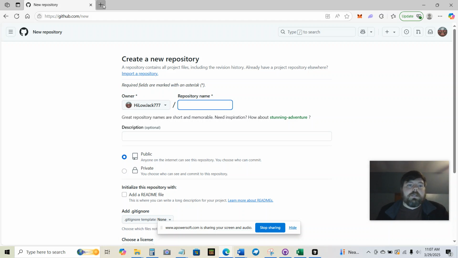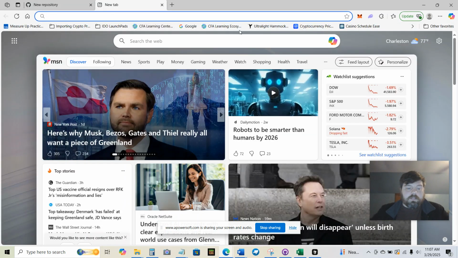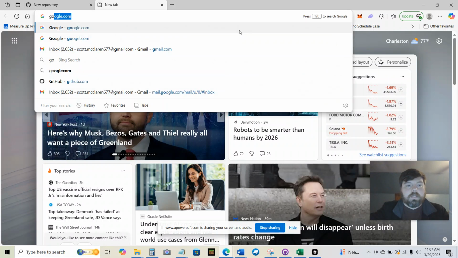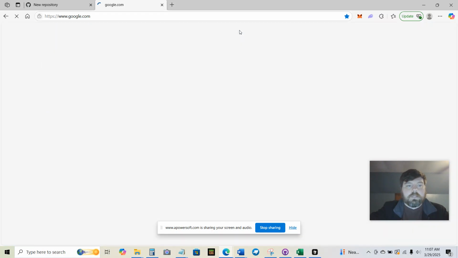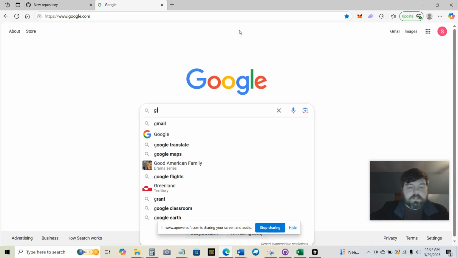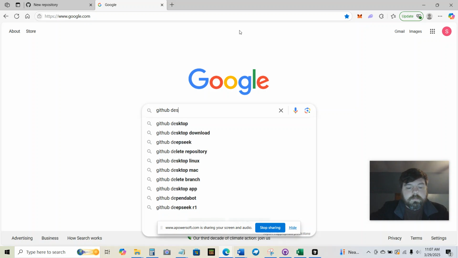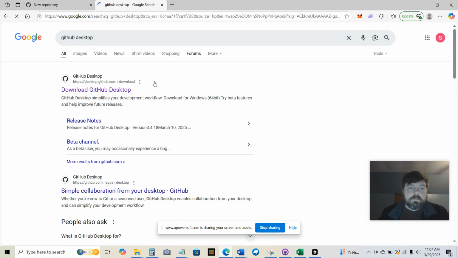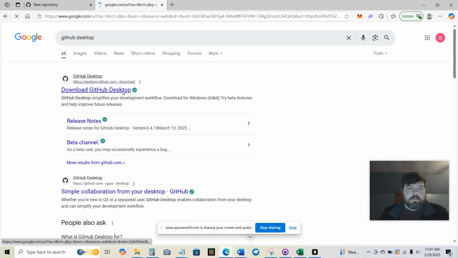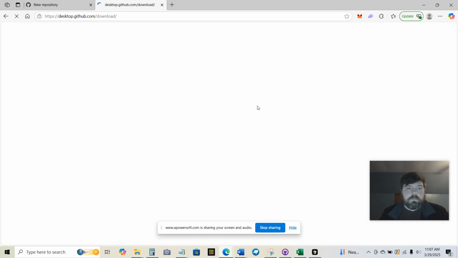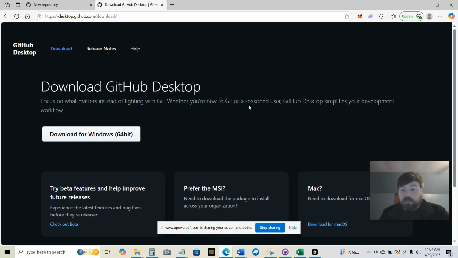So what you do is you just go to Google and look for GitHub Desktop. You can download it from here.